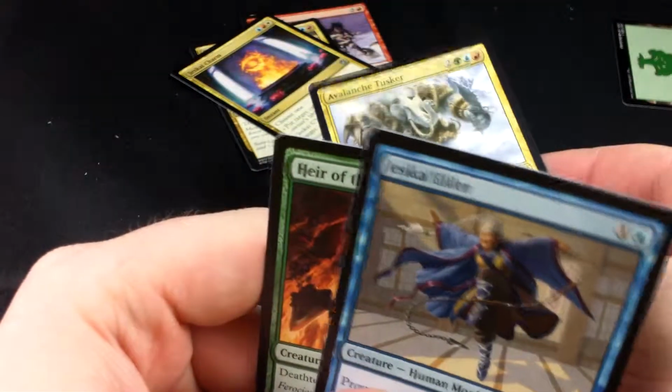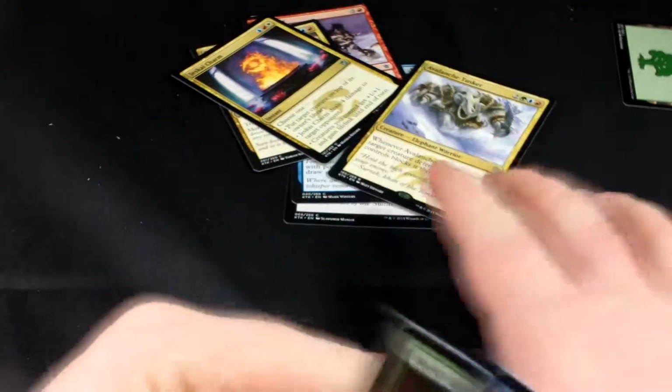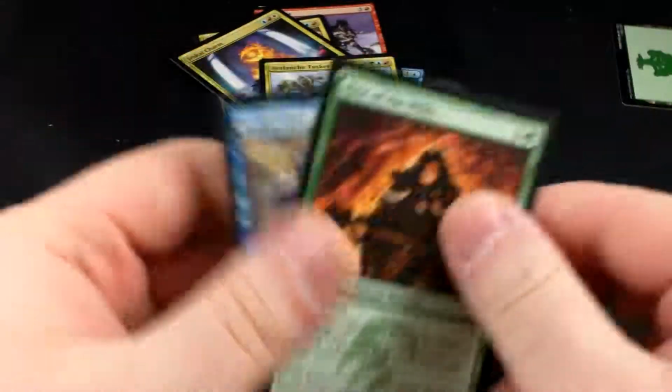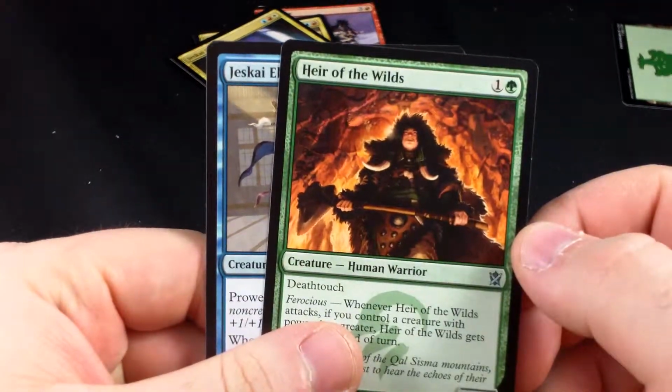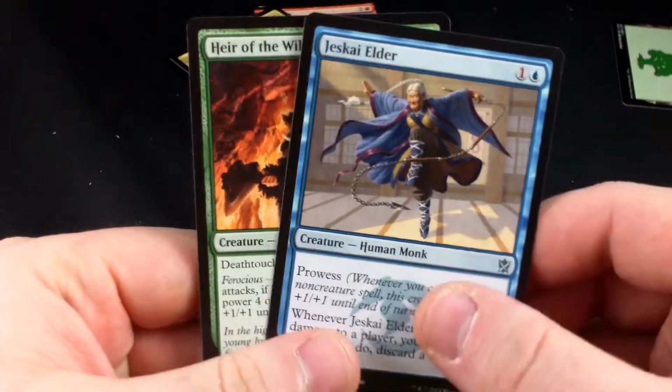It's kind of up in the air. It's a very tough call because if you don't take it, someone else probably will. It just kind of depends on how early the gold cards go, and that leaves for pick 1 for this pack Heir of the Wilds and a Jeskai Elder. So they're both 2-mana creatures.